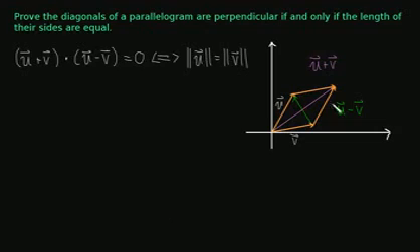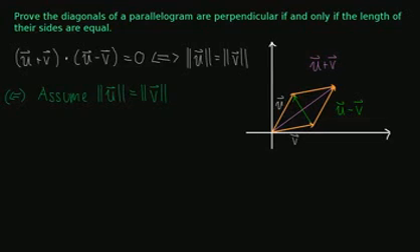So I'm just going to write this backwards implies arrow just to indicate we're doing the other part of the proof now. So we're going to assume that the lengths are equal, and what we want to get to is that the vectors, or the diagonals, are perpendicular. So we're going to assume this. Now it seems like, well, where do we go from here? How do we construct a proof out of just this equality?